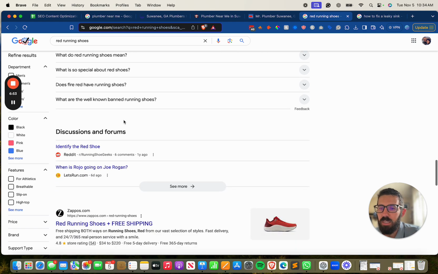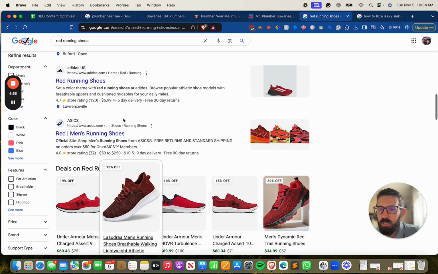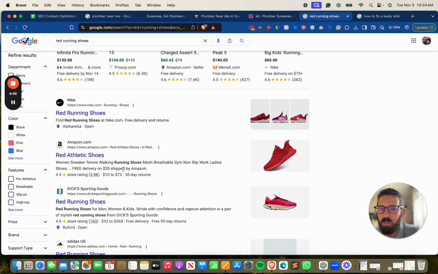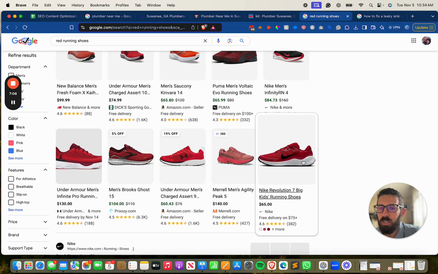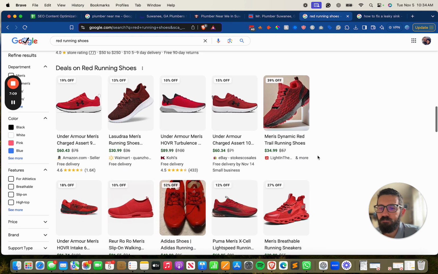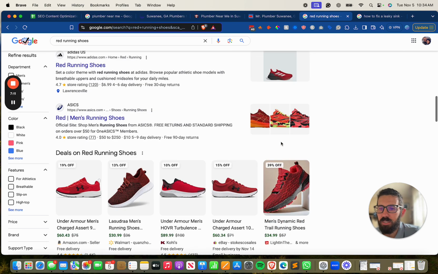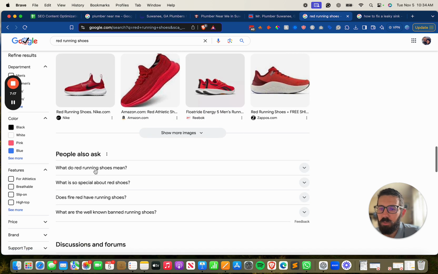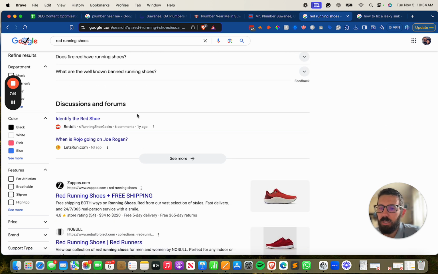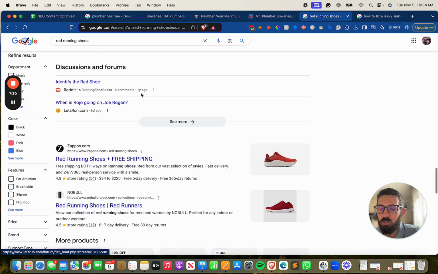People also ask. What I was going to say up here is, competing directly here would be very challenging. Not to say that it can't be done, but looking for workarounds, and so making sure that our products show up on here. If we have deals, making sure that we have that listed. Images, that's a way that we can get up there. People also ask, that's a way that we can get up there. Reddit and other forums, those are other places where, hey, this is showing up on the top of Google, and so it could make sense for us to try to get up there.